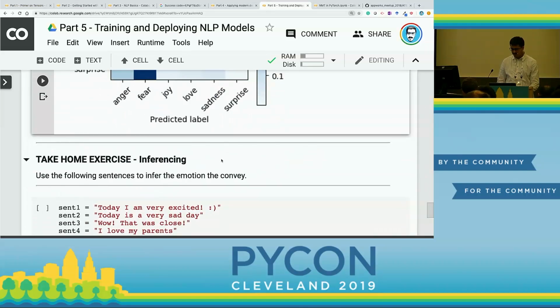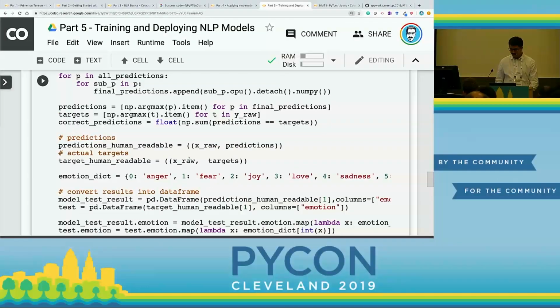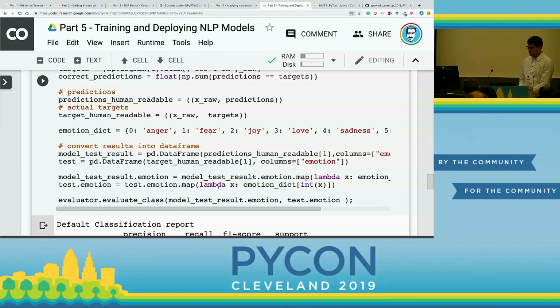So you have access to all that code here. All that code that you can generate the prediction and you can do the inferencing and everything. And it's just a good way when you're doing research in NLP just to properly evaluate your models. You just don't want to focus too much on the accuracy or the loss, but you want to properly evaluate it, especially for a multi-class problem.